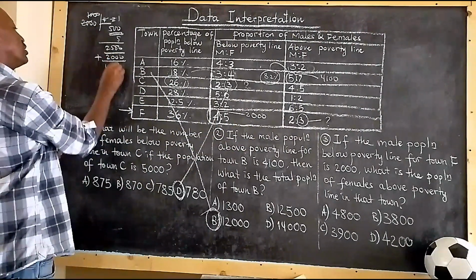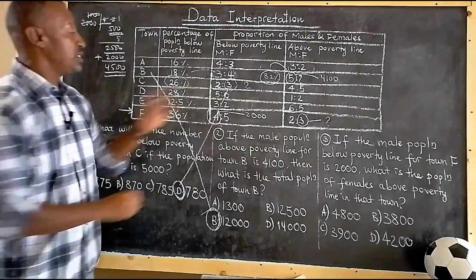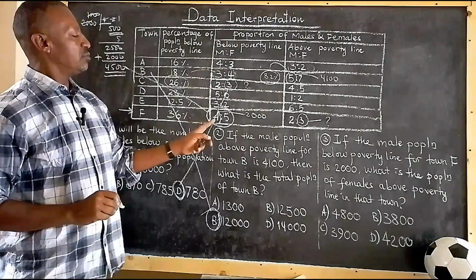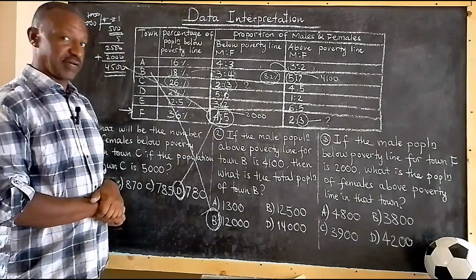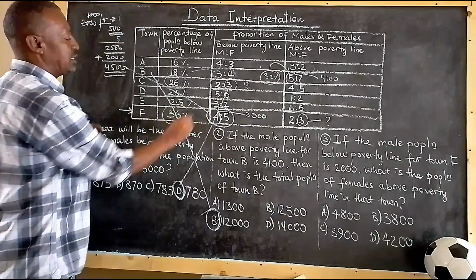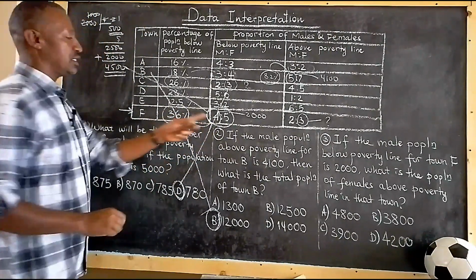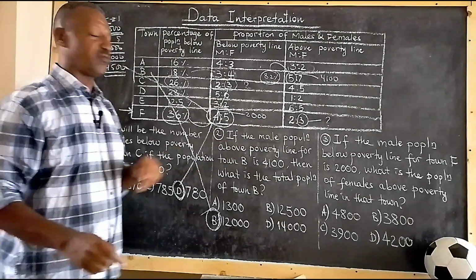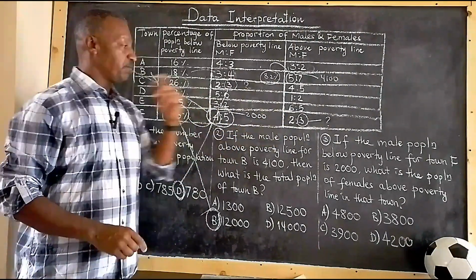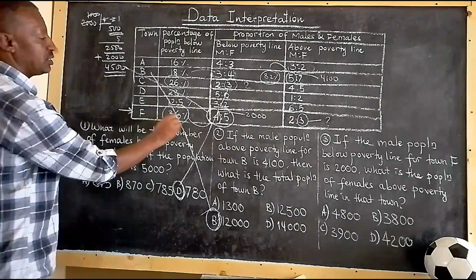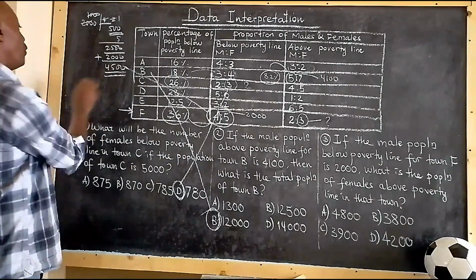So we get the 2,500, which is the female, plus the male, 2,000, which is 4,500, right? Which means the total population of female and male below poverty line is 4,500. The question is still not yet answered. Now we can get this simply the 36%. If this is 36%, we have to find the total population here by making it into 64%, because 36% is already given, we know, right?